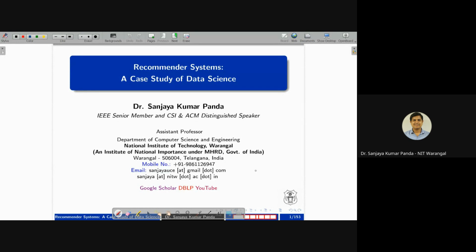So, recommendation system is a very popular platform for today's business, or I can say, industry. It is a specific application of data science and machine learning, where you need supervised, unsupervised, reinforcement, transfer learning, and other mechanisms, as well as insights about data science.